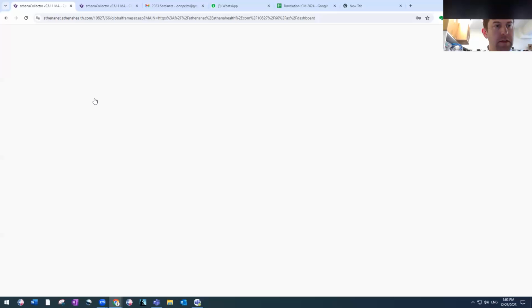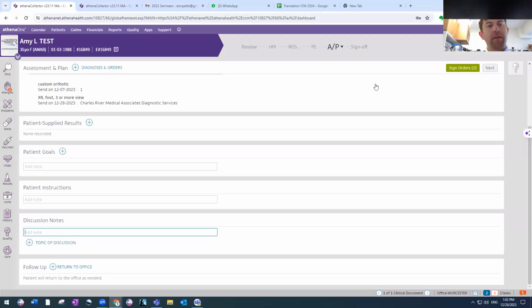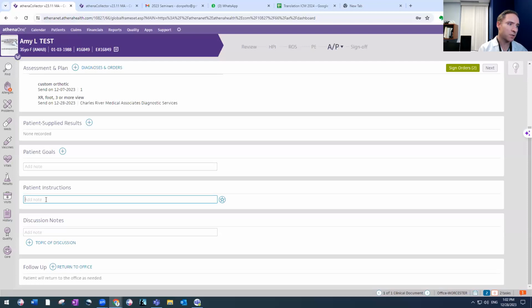Oh, that's just good to see that. Okay, you really just use the macros in the discussion, for what the patient sees. Yep, that's the only place you use it. You could do it in patient instructions. I don't do patient instructions, but you could anywhere you start typing dot, whatever.